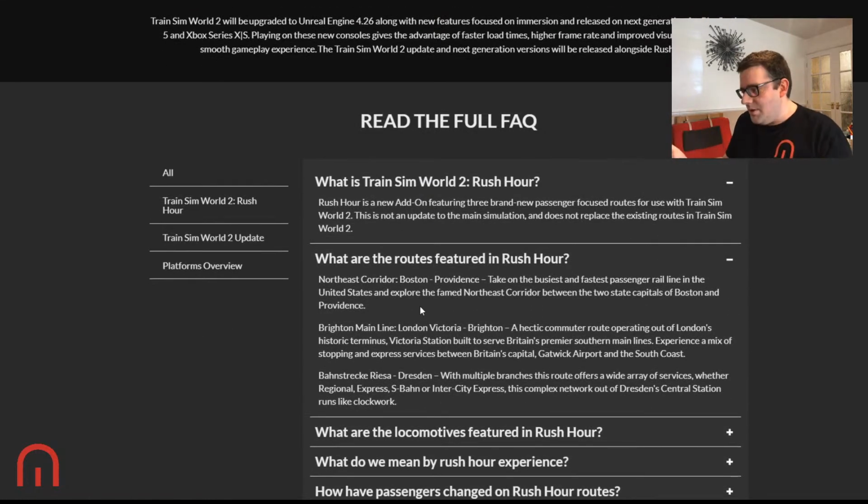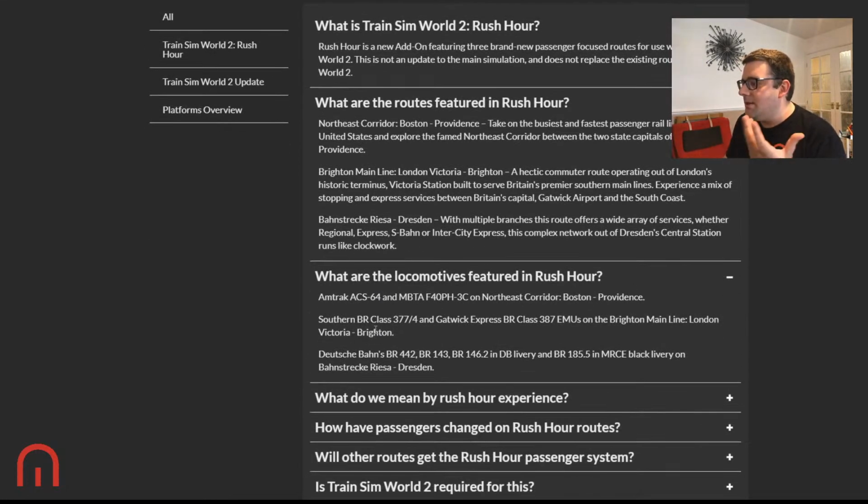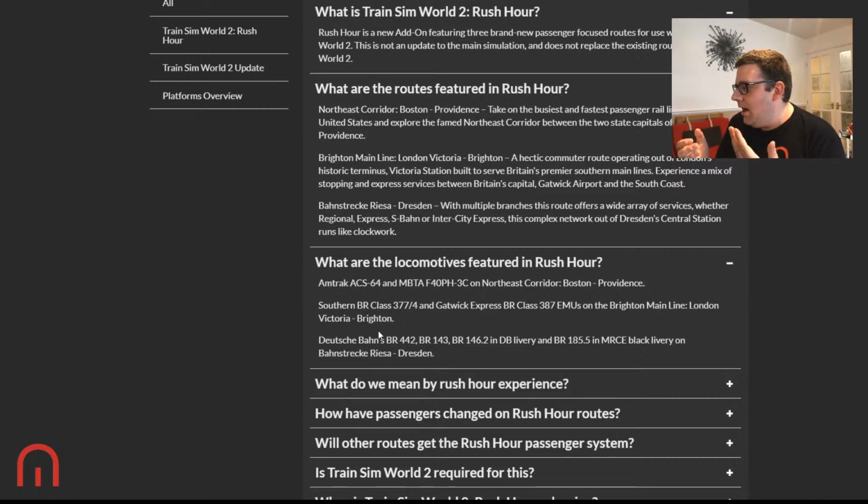What are the routes? Northeast Corridor, Brighton Main Line, and the Bahnstrecke Riser to Dresden. What locomotives? So we can see that the locomotives are listed there. Here we go. So the 442, 143, 146, and 185. So the Deutsche Bahn will have all those locos that are mentioned. There's no layers, or not that we're aware of. You will get all those trains, all those locos with this pack, which is good. Because you know, sometimes, especially with Train Sim World 2, you get like the DB101. It's like, well, yeah, it comes with the Hochstrasse Rhine Raw, but also you can have a layer on the new Hamburg to Lübeck. It's not that. You actually get the vehicles in this set.